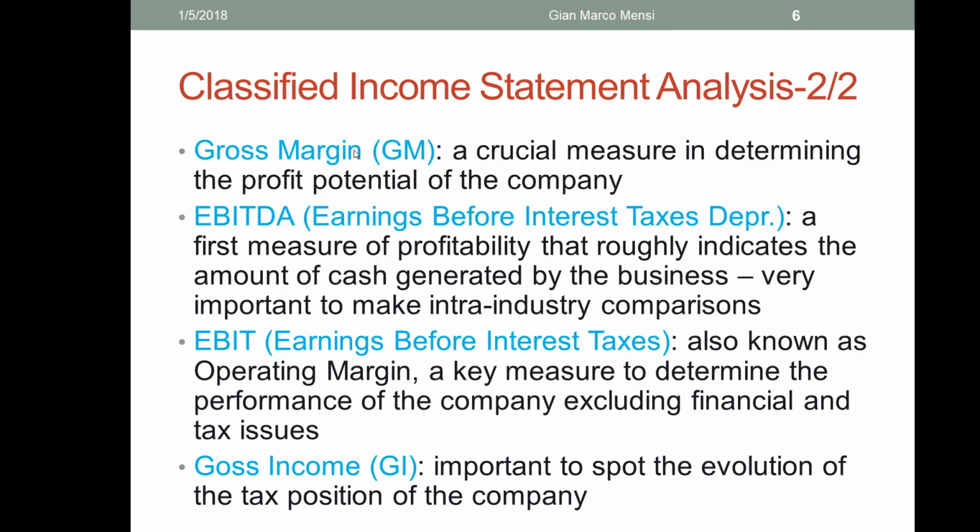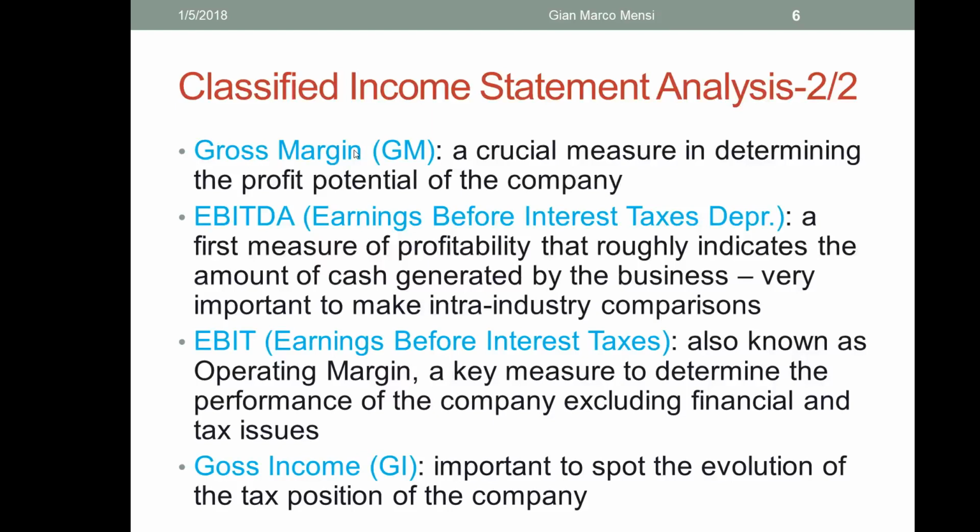Why do you do that? Well, because the net of interest and taxes gives you a very good idea of the cash flow that the company has generated during the period, i.e. the operating cash flow that the company is able to produce, the type of liquidity that it can produce. And the more liquidity you produce, the more you can leverage your business. So this is a very important, very popular measure.